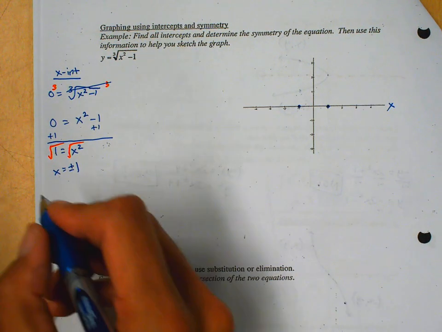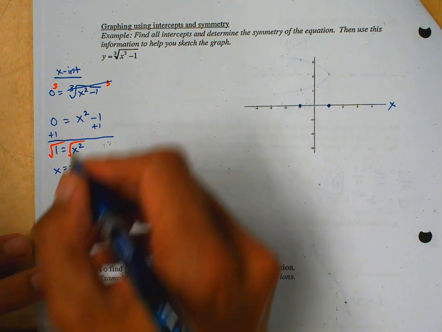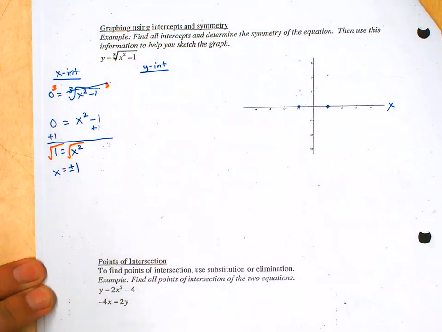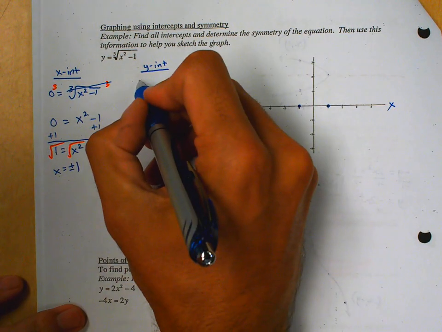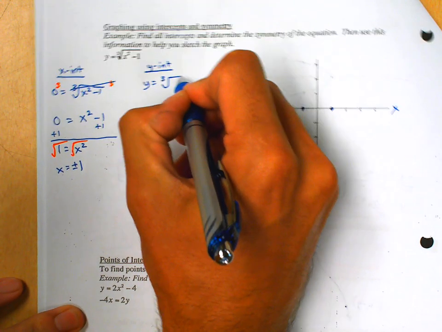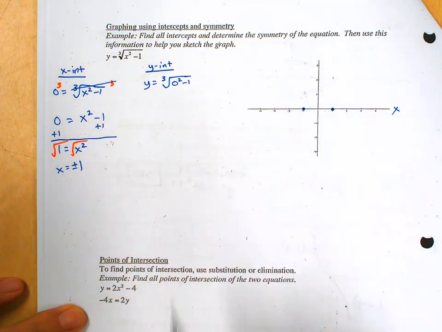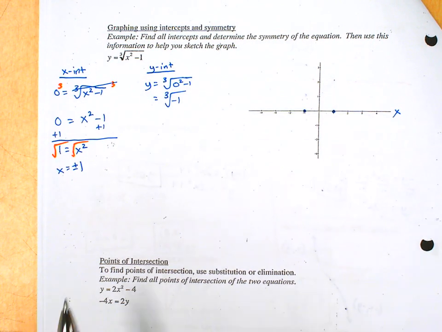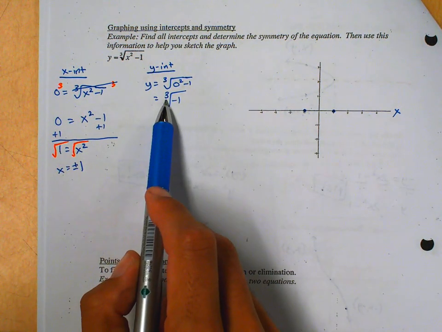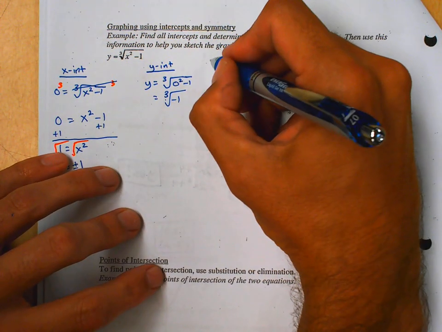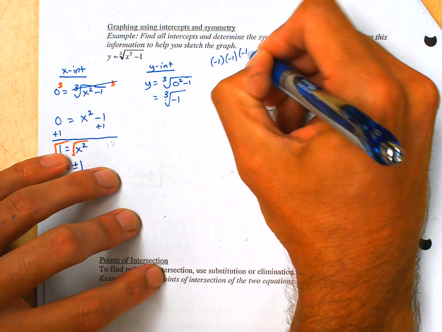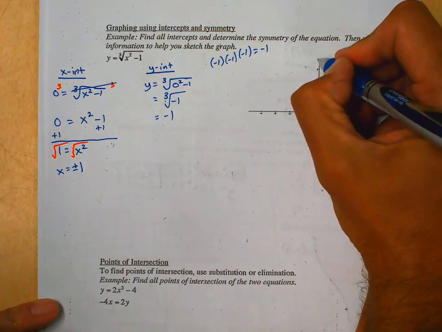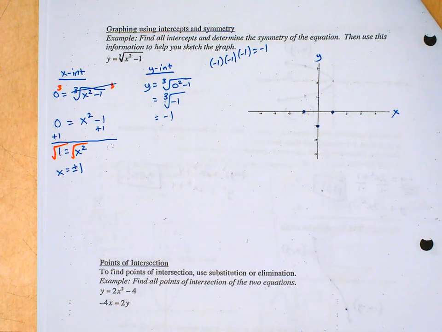Now, we're going to test y-intercept here as well. And to find the y-intercept, we set x equals 0. So that's going to be y equals the third root of 0 squared minus 1. So that's equal to the third root of negative 1. And you can take the third root of negative 1 because the root is odd. So negatives are okay because negative 1 times negative 1 times negative 1 does equal negative 1. So that's equal to negative 1. So I know that over here on the y-axis, my graph's going to cross right there.